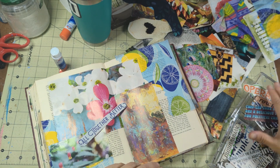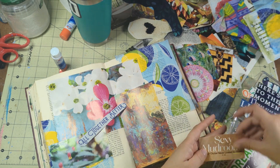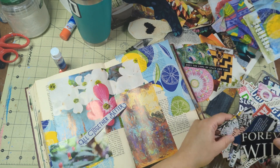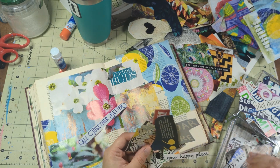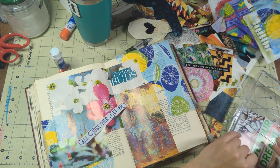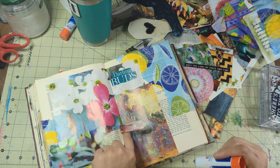One thing I have a hard time with is finding words, going through all of my words as it's been a while. It's hard to get one to fit the exact situation, which in my case is this spread that does not match at all. I'm very sorry about the glare — I did not realize it was so glary. I will have to move my light the next time I do stuff with magazine images.